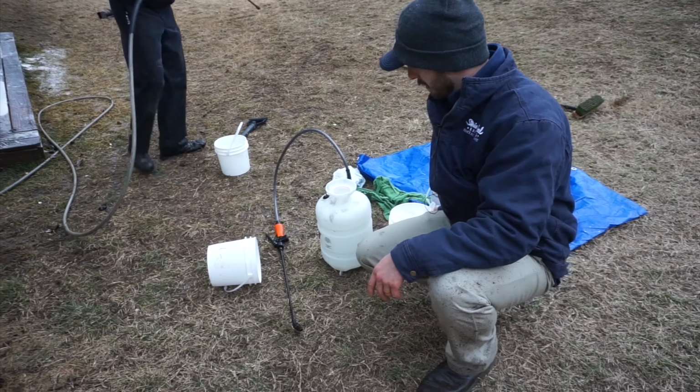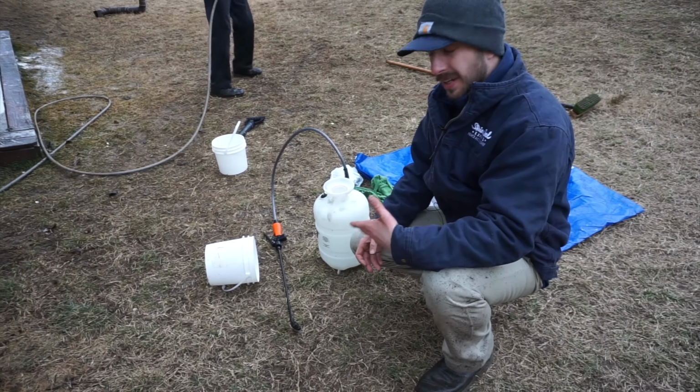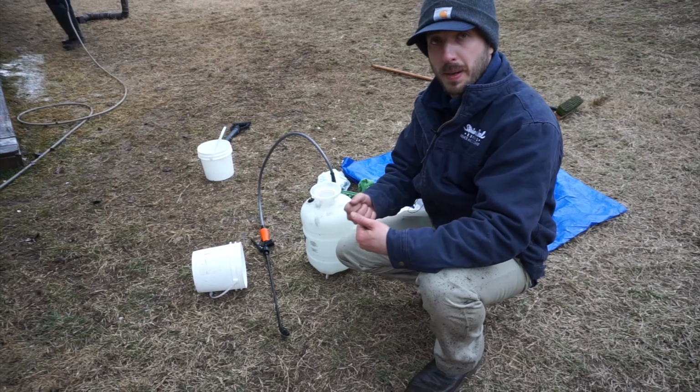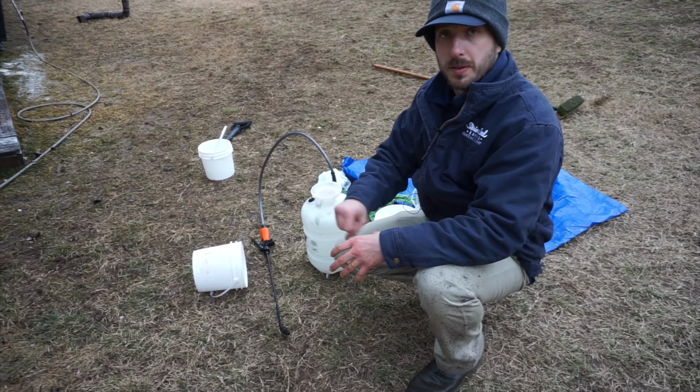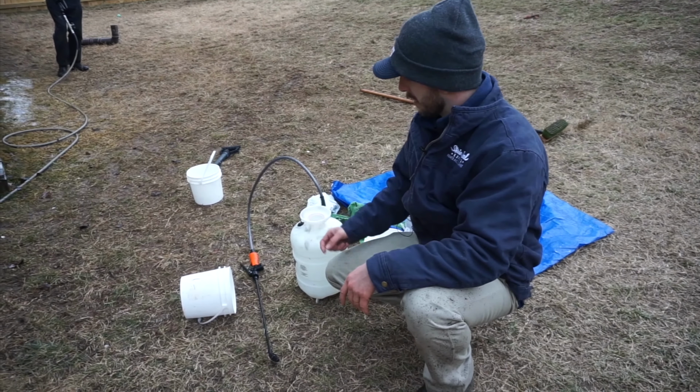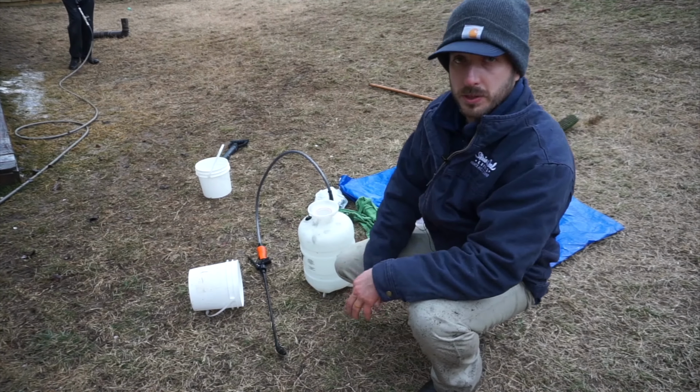He's mixed it up. I really like to mix it ahead of time if you can. You can mix it in a bucket with a strainer, like a paint strainer. You can put your brightener in the paint strainer and let it steep like a bag of tea. You can do that, or you can mix it up just like we did with a little bit of pressure. Either way works just fine.